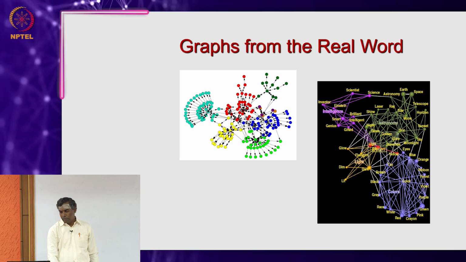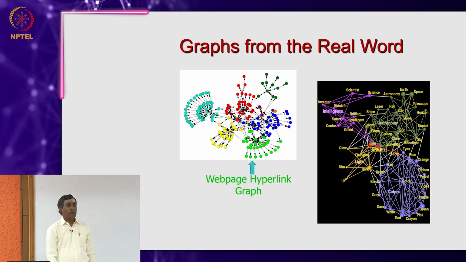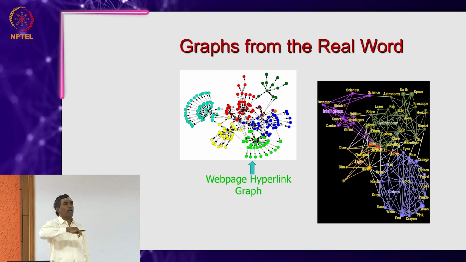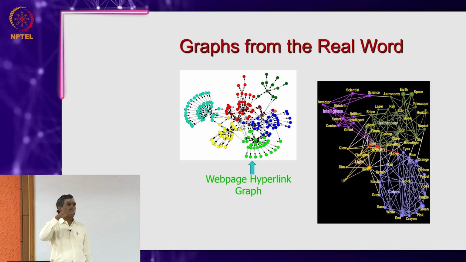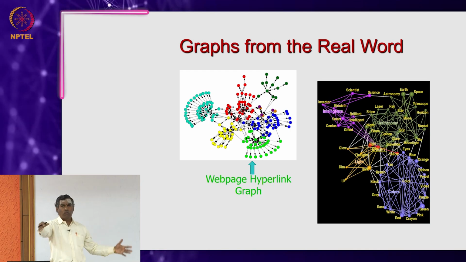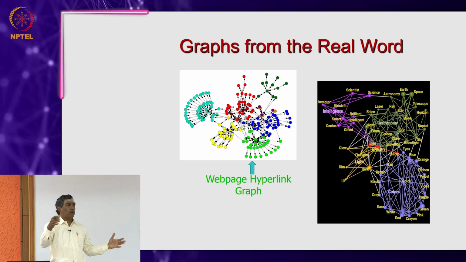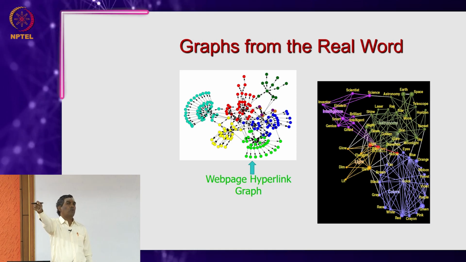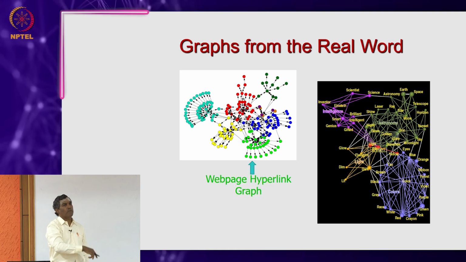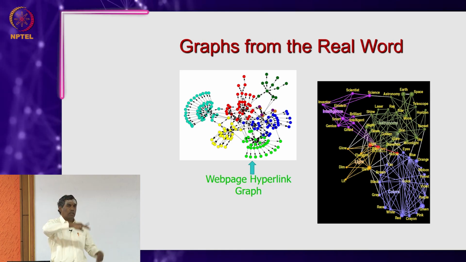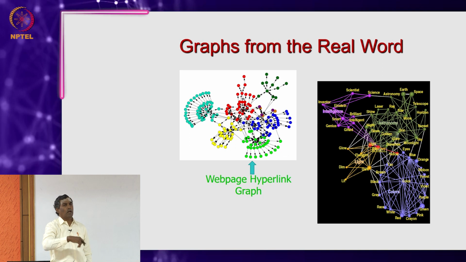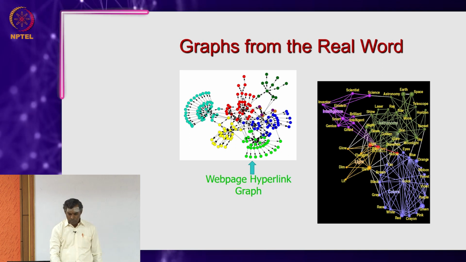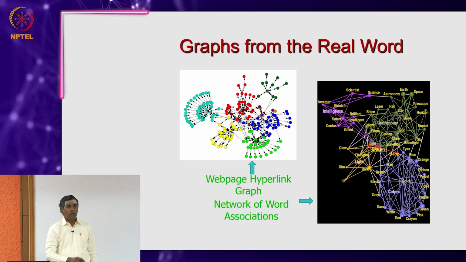These data are available, and then there is a web page link network. Web pages form the nodes. If one web page gives a link to another one, for example, we have two websites on this: one is hosted by Amrita, one is hosted by ACM. If you click there, you will get the link of this. So if you click and go to another web page, then there is an edge between them. That's called a web link. So it's like that.